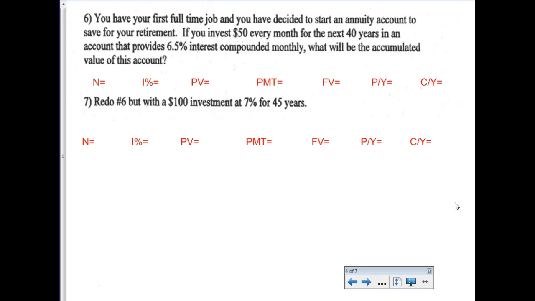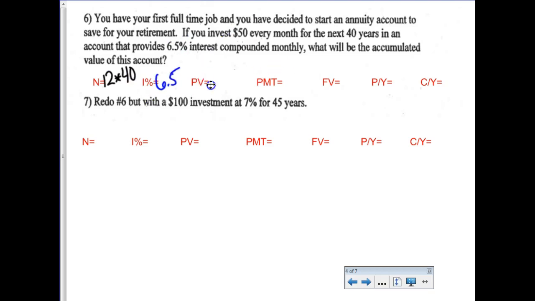That's cute. And then you're going to invest $50 whole every month into your retirement. Good for you. All right, so 6.5% interest compounded monthly. Let's use our app. So we're compounding monthly for 40 years. Sounds nice, doesn't it? All right, interest rate, 6.5%.